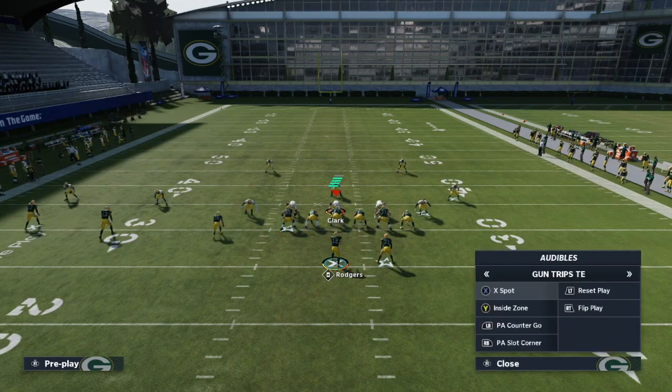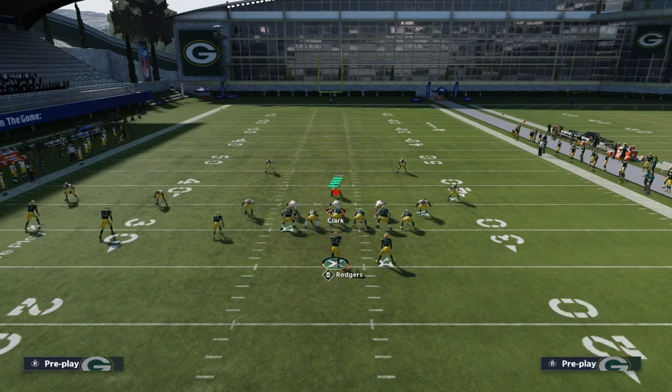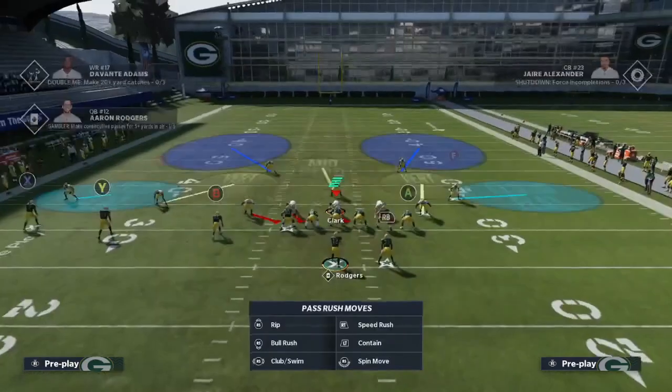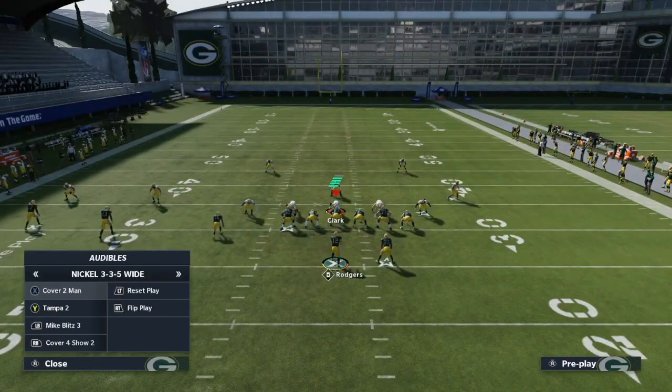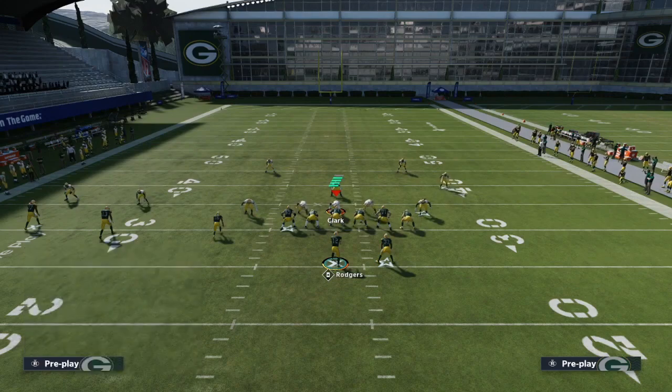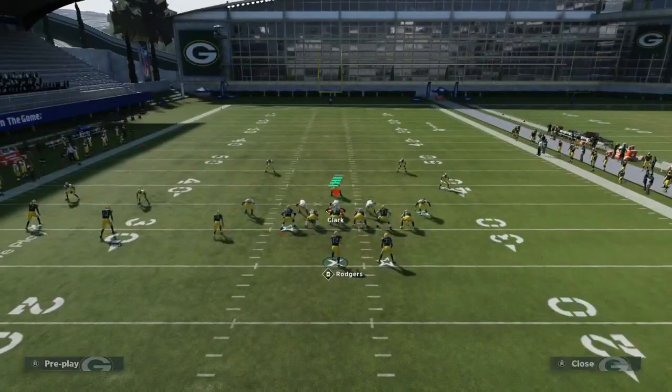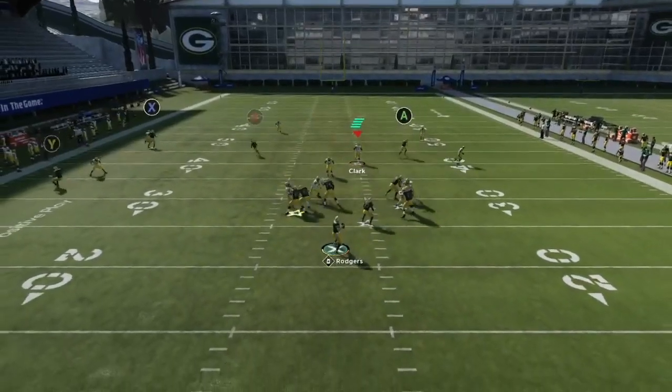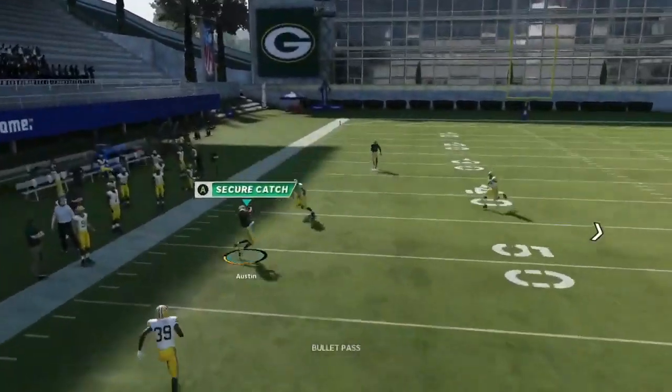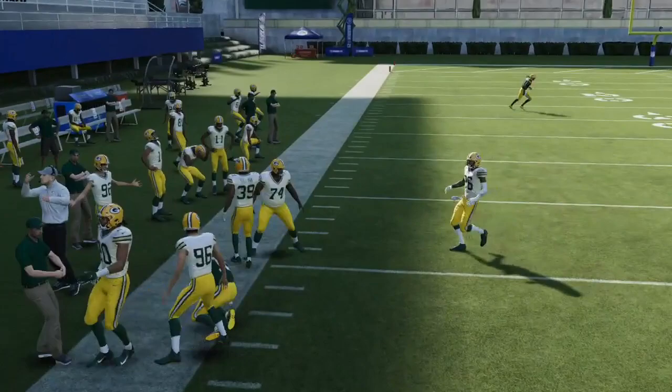So again, say that we're throwing a corner out. We want to throw this corner out kind of down and away from the deep blue.